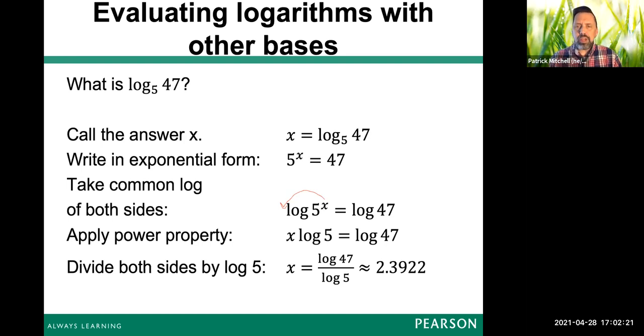So before I show you the formula, I just want to point out, why did I use common log? I said it was because common log is on the calculator. I could have used natural log. If I really wanted to, I could have used log base 7. I wouldn't want to use log base 7 because that's not on the calculator. So probably every single time you use this formula, you're going to use either common log or natural log.